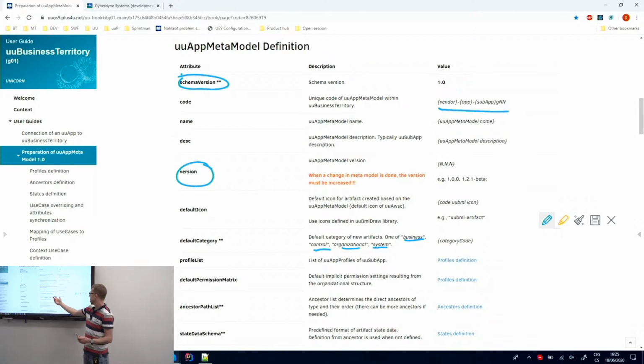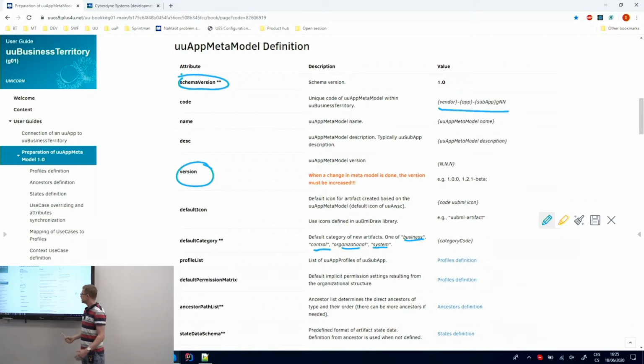It does only the fact that when you're creating your artifact, this value will be added as a default. Easily, business, to take some examples, let's say if you have a document, the document is some artifact which is of a business type.